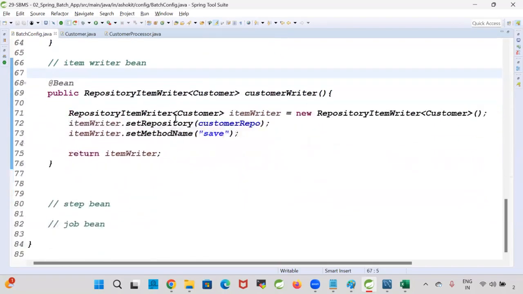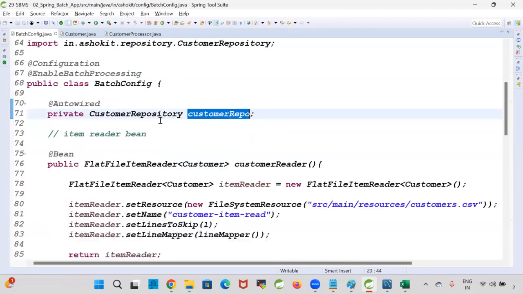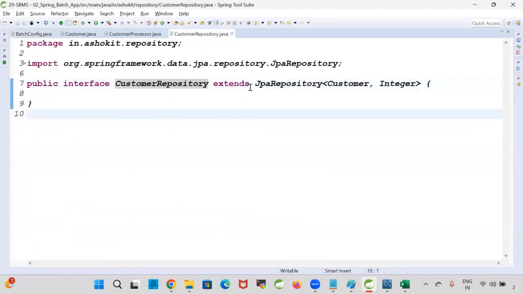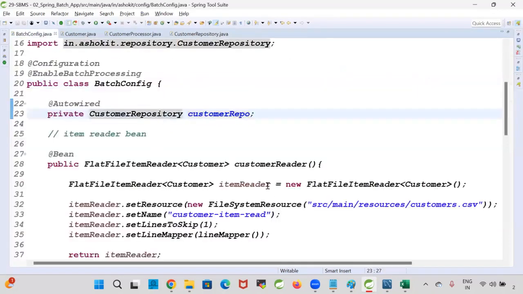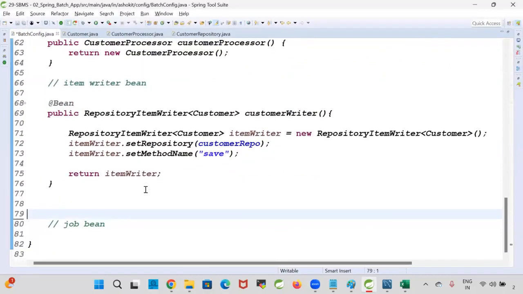For item writer, there is a predefined class called RepositoryItemWriter. For that, I'm setting my repository and I'm setting the repository method. In the customer repository, extending from JpaRepository, there is a predefined method called save, which is used to insert the record. Then I need to configure the step bean and I need to configure the job bean.